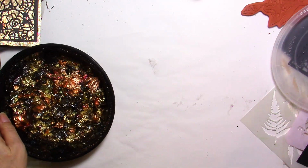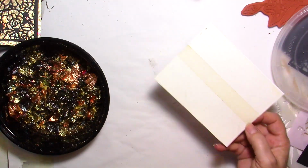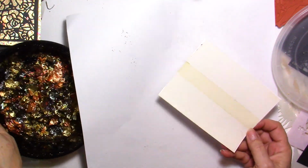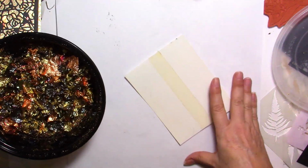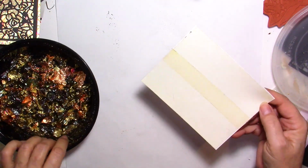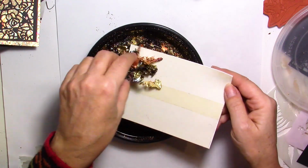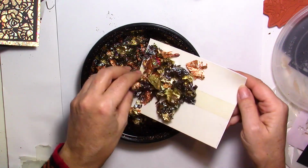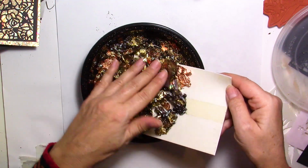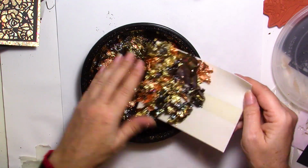But I'm going to take this and work on another piece of paper. This is a 12 by 12 sheet of paper. So all of the excess that is going to go on my sheet, I will be able to put back into my container. And what I'm going to do is just spread it around here onto my double-sided tape. So it seems light right now, but we're going to take all the excess off. And I'm going to press down.